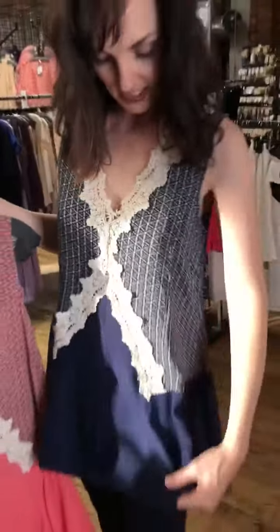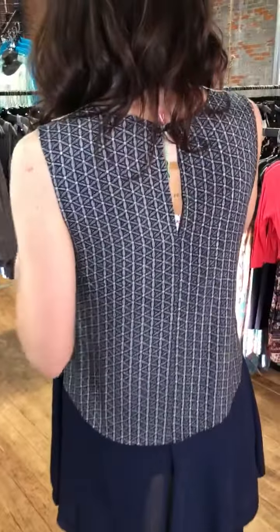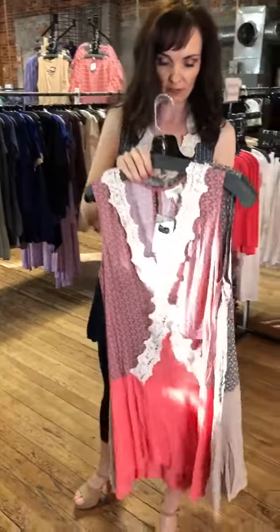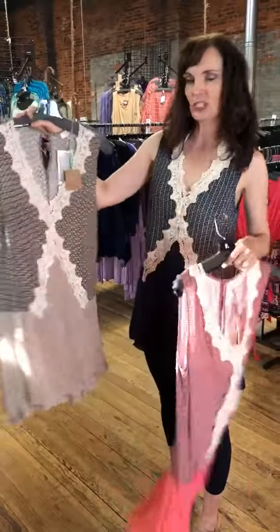It's really cute and it has this crochet lace, and then the pattern — the fabric — and this is a crepe down here. It covers your bum and it's got print. A little covered button — the detail — it's a really nice quality. It's got a covered button and everything.